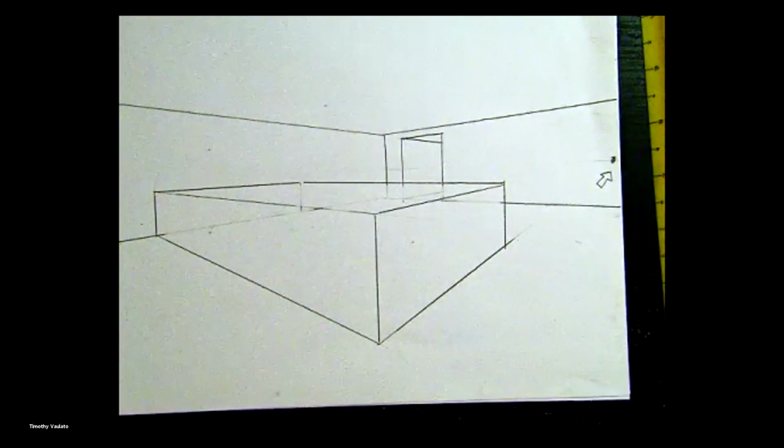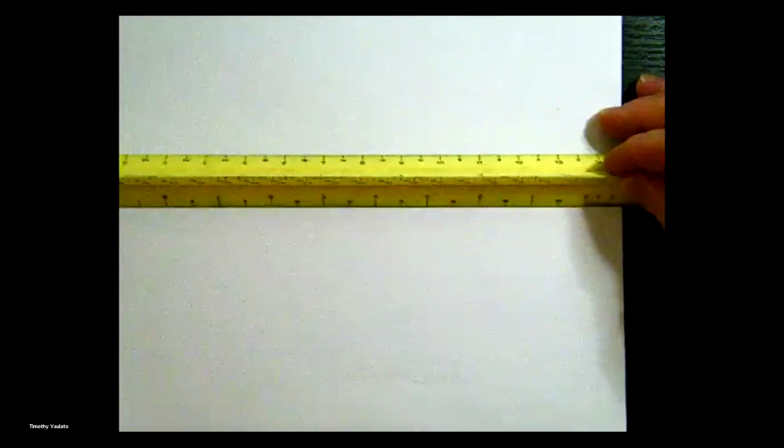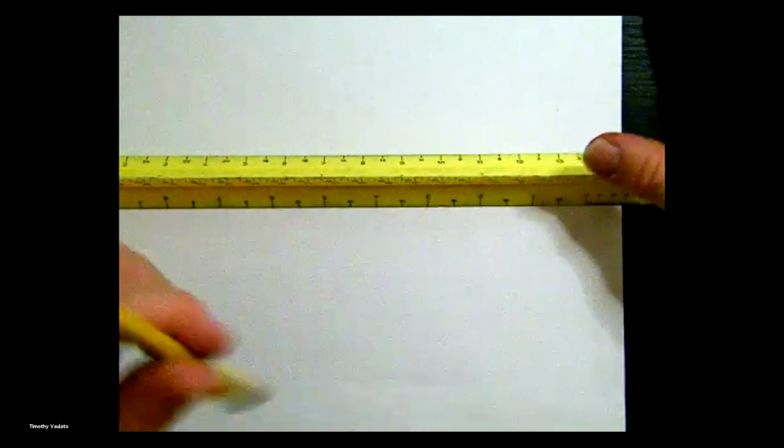Now, I said bed, but it could be many things, right? It could be a coffin, which I guess is a type of bed for somebody who's really sleepy. Not sure how easy this was going to be as far as the distance learning moment.